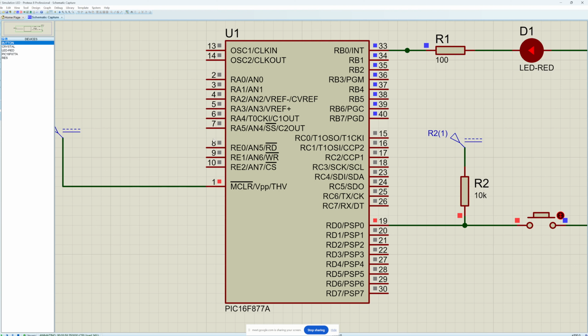It starts from port A. RA0 to RA5 are the pin names, and RE0 to RE2 is port E. Likewise RA0 in port A, RB0 in port B, RC0 in port C, RD0 in port D. Likewise, 1, 2, 3, 4, 5 ports. We have 5 ports available in our PIC16F877A microcontroller. Our discussion is focused on port B today.